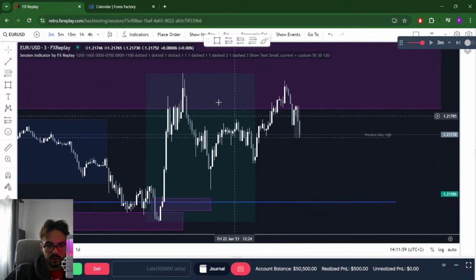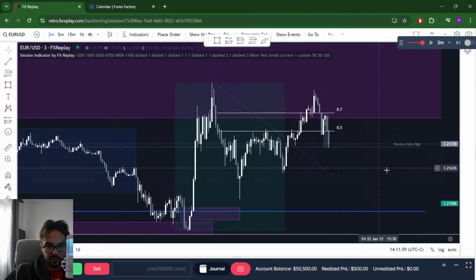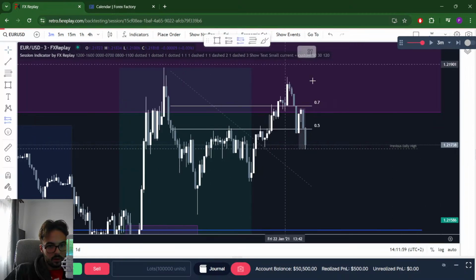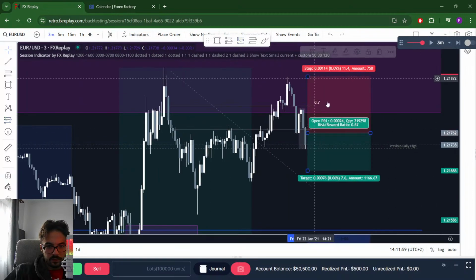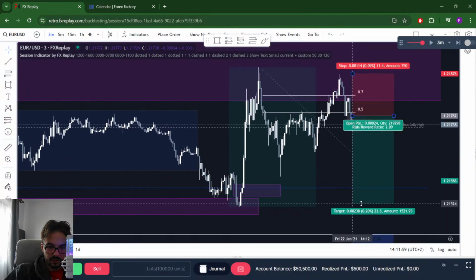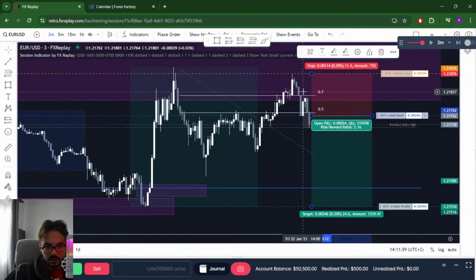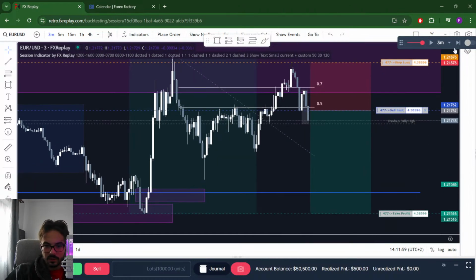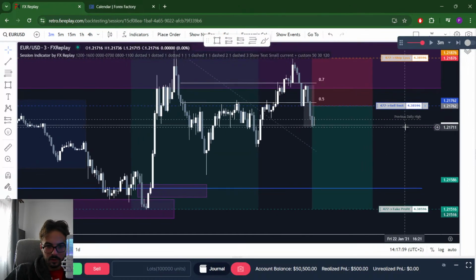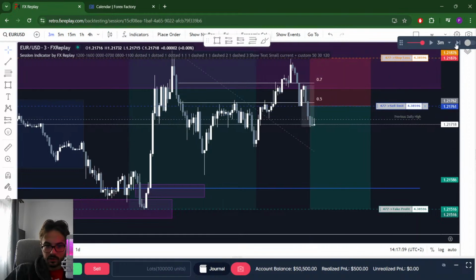Now we're kind of looking like we're failing. POI was reached early, so we're just failing off a premium swing. So this is more like a trust play. Let's see if that actually works out. I'm just curious if this works out, because this New York Open, I mean, it's kind of early, but let's see. Do I want to move my entry? Probably yes, but we're gonna sacrifice R, so let's just let it play.